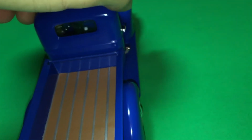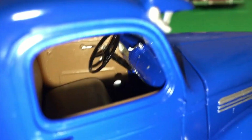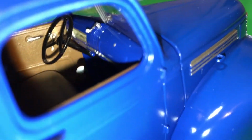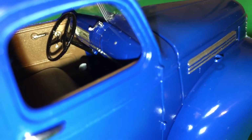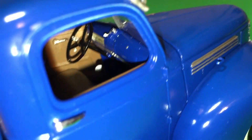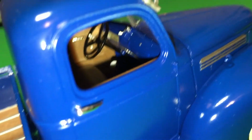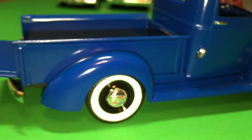Let me see if I can get you a good picture of the inside here. I'll try. There we go. I don't know if you can see the handles and stuff. It's a little difficult getting really in there, but you can see on the other side over here, inside the door handles and stuff. It's also got a little crank on the dashboard. It doesn't actually work, but on the real truck you can crank the windshield out as a vent. But it had separate door handles. Here's your filler neck for the gas tank.